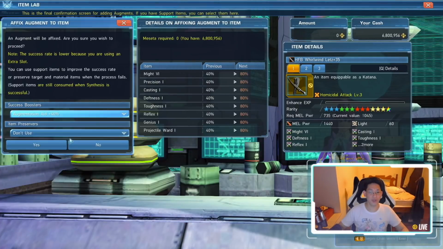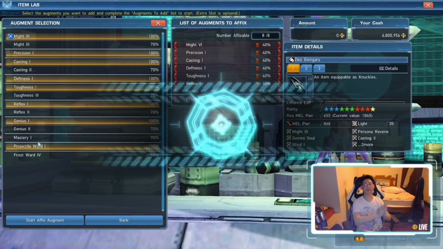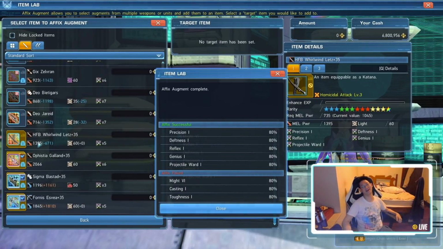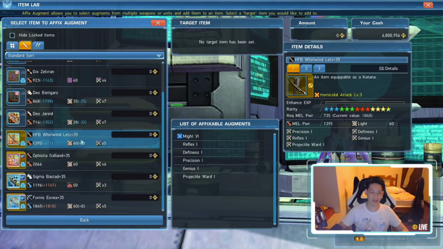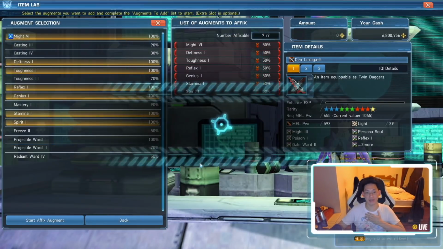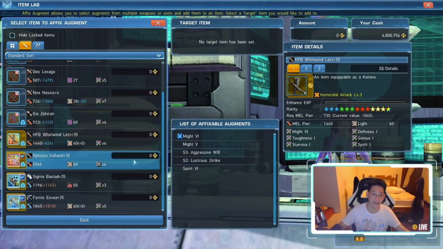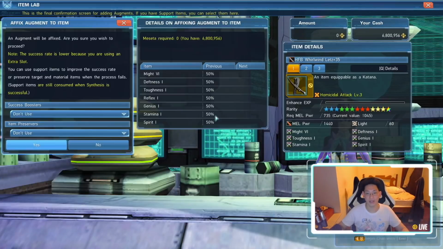All right, it's all 40% again. We are back at 80% chance to get the 8th slot on the HFB Whirlwind Letz. Here we go again. Yes. Okay, we're back to 5 slots. Let's work our way back up. Try this again with the 40%, 90% chance. Boom. Failed again. All right, let's get more fodder.